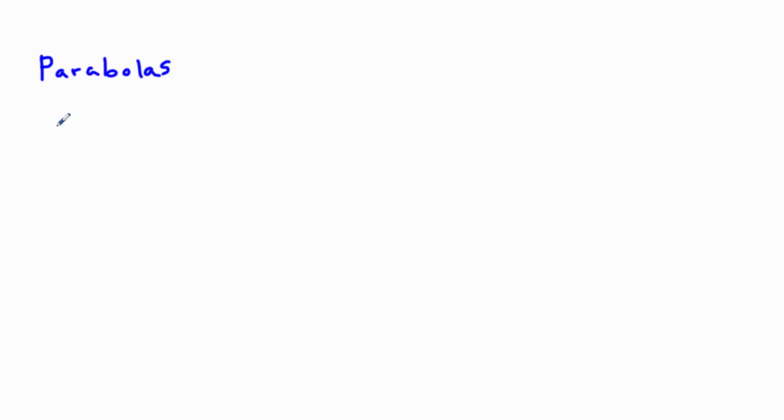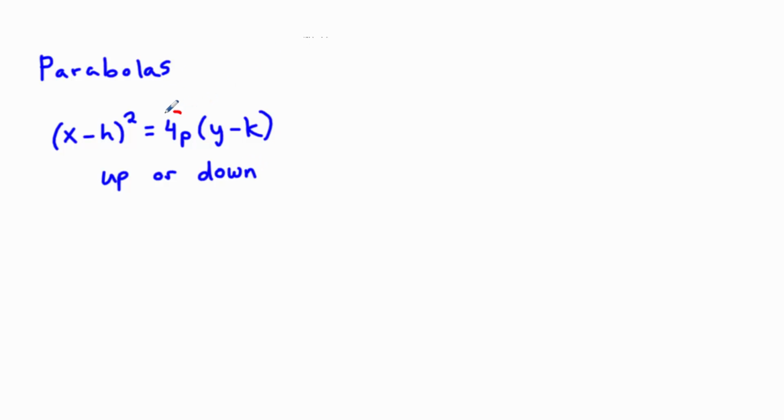So if we have a parabola that opens up or down, that means that our equation could be solved for y. Now, the way we normally write our equation, like this, means that it's not actually going to be solved for y. The idea is that if we wanted to, we could solve this for y and get it by itself easily. This parabola opens up or down, and the way that we decide if it opens up or down is based on this number outside of our parentheses. That number is either going to be positive or negative. Positive opens up, negative opens down.